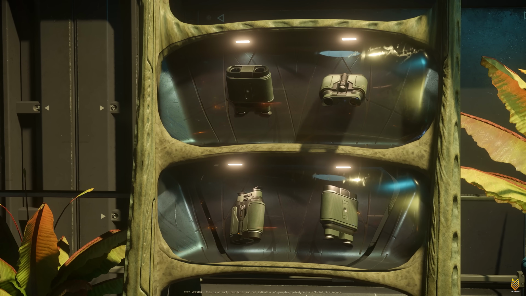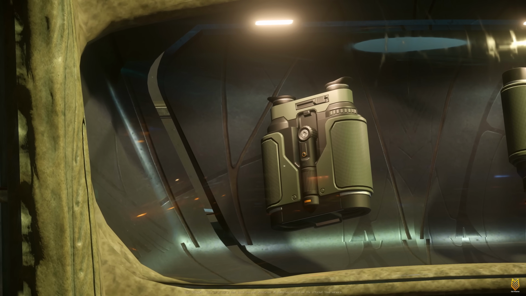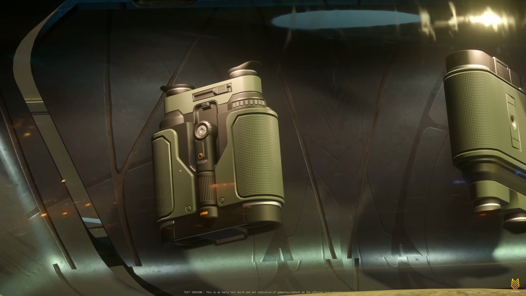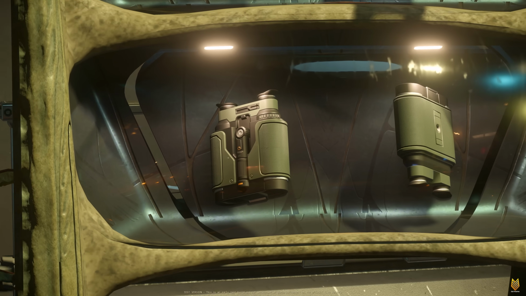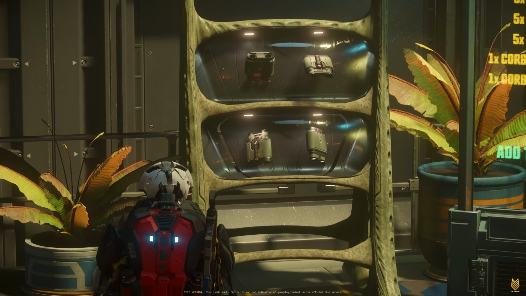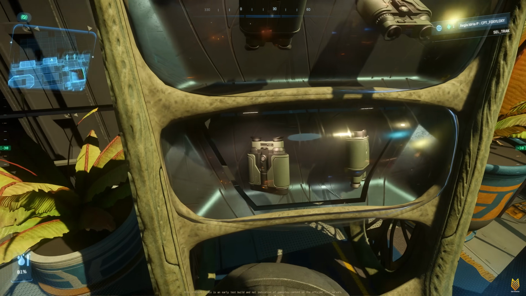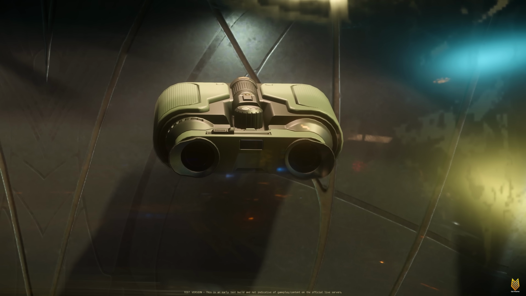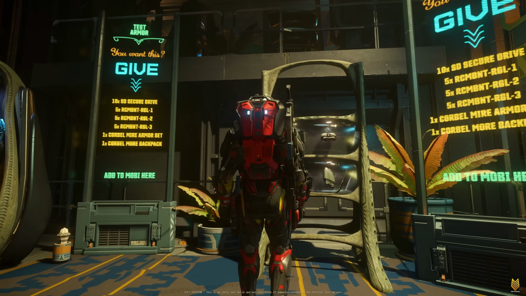Ooh, this thing looks very detailed. Very good for open terrain, ground missions. And also very good for the sniper spotter. So cool. Can I glitch one into my hand? I don't think so. Check this one out. Yeah, it's like this. So that's the binocular that's coming.